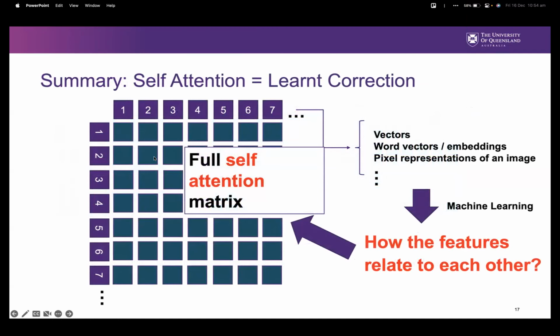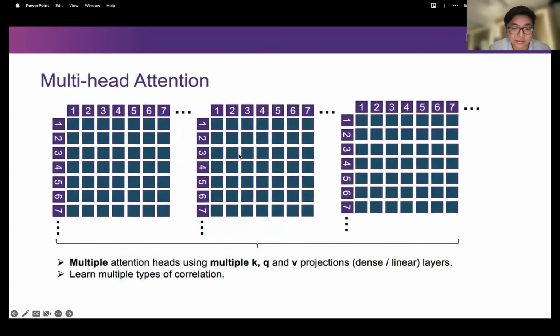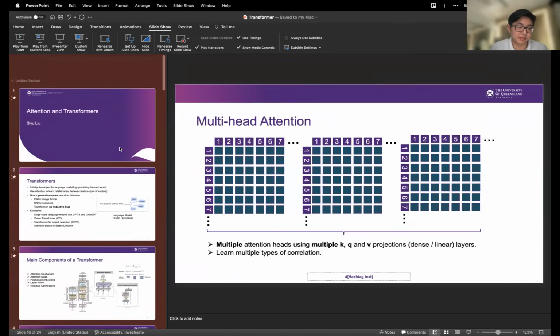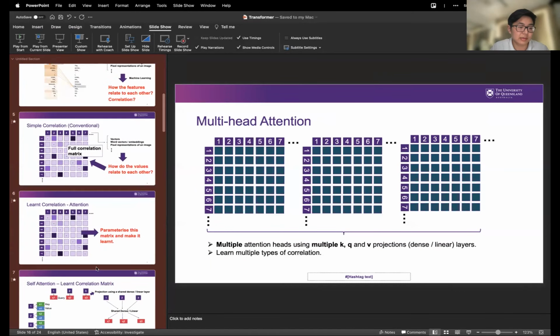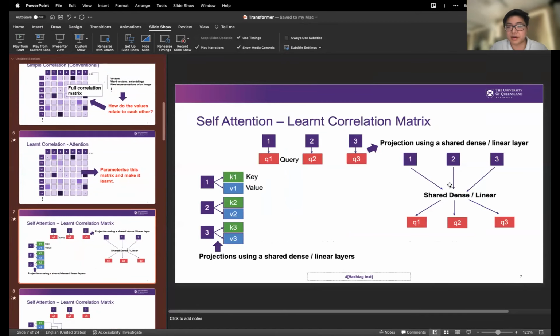Yes. Quick question on the multi-head. So we're learning weights for the correlation matrices. Mhm. So now with the multi-head, are we having multiple correlation matrices? Is that right? Actually, I will go back to this slide here. So remember how we have that dense projection for every one of these to create the keys, query, and values. And we just have multiple of those.